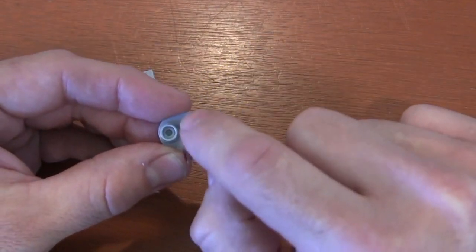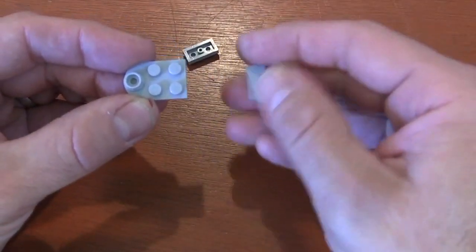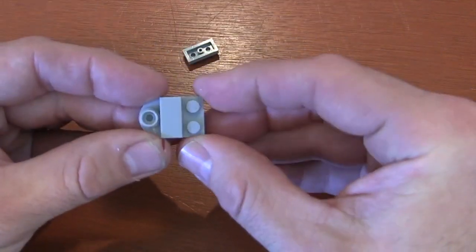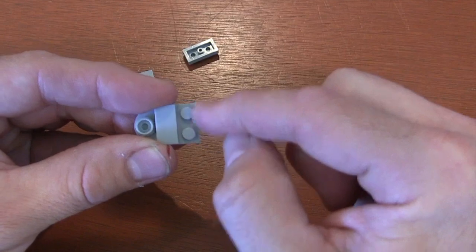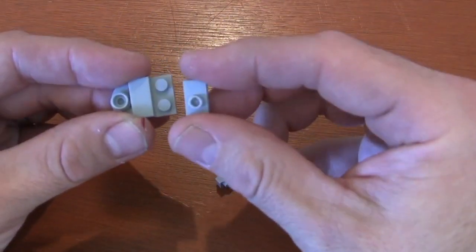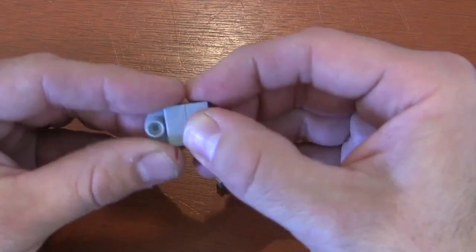Now we've got these next 2 studs that are sticking out. On top of there, I'm going to get a 1x2 tile piece, and just put that 1x2 tile piece right there on those 2 studs. Now on these back 2 studs, I'm just going to get a 1x2 jumper plate, and that 1x2 jumper plate just goes there on the back studs.